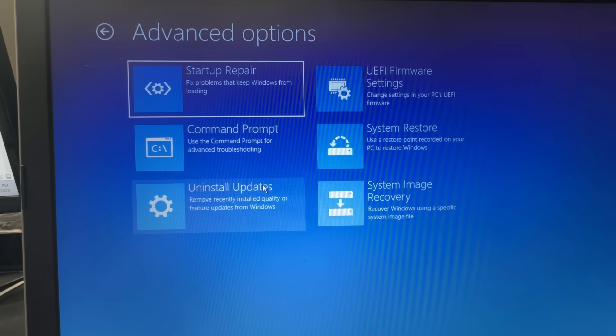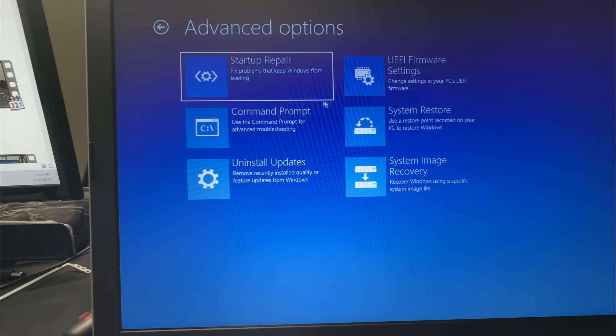What you have in your hand right now are two of the most powerful weapons in existence for any computer repair issue — invaluable tools for anybody who wants to fix a Windows computer. To use these disks, you're going to have to restart your computer and tell it to boot specifically to the flash drive. Depending on your model: for Dells it's F12, for HPs it's Escape and then F9. Each manufacturer is a little different, so look up how to initiate the boot loading process for your machine. Once you get to that menu, select the flash drive and it will boot to your disk. When you boot to the Windows 10 installation disk, it gives you all kinds of options including start or prepare, system restore, and command prompts so you can check your disks.